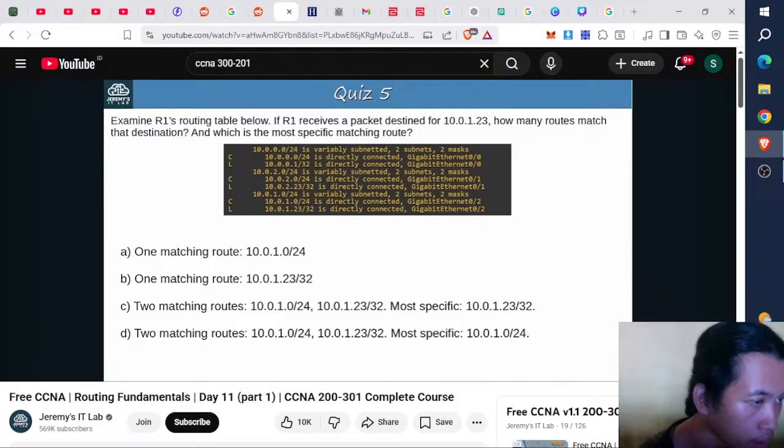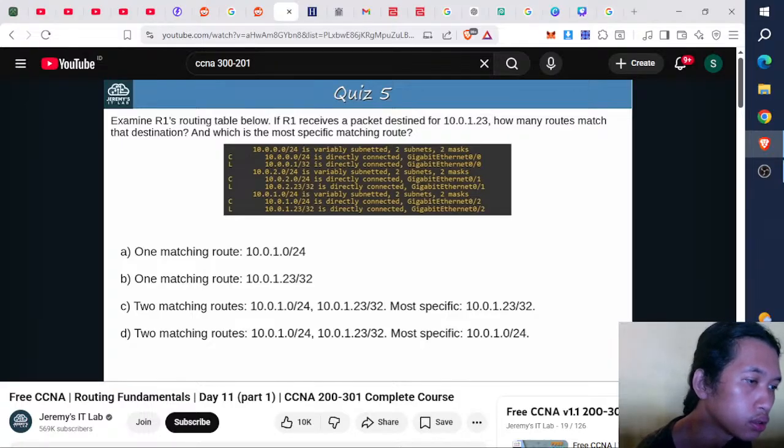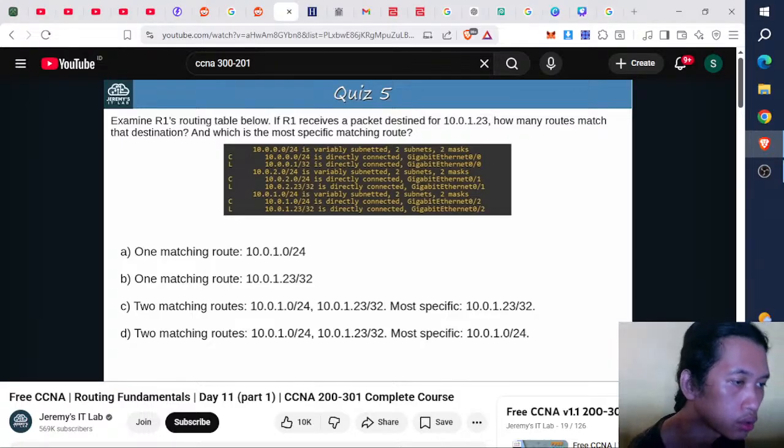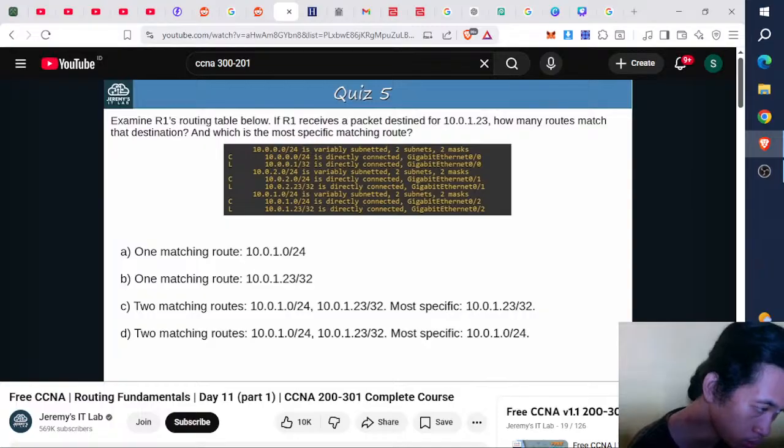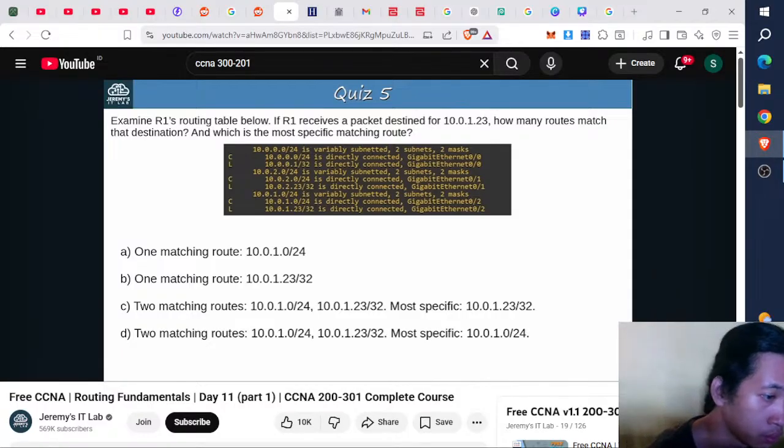So it matches two routes, 10.0.1.0/24 and 10.0.1.23/32 as its most specific. So the answer is C.